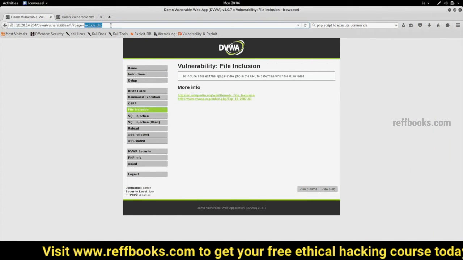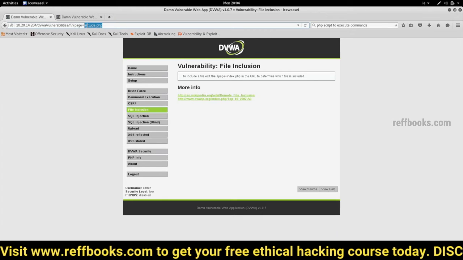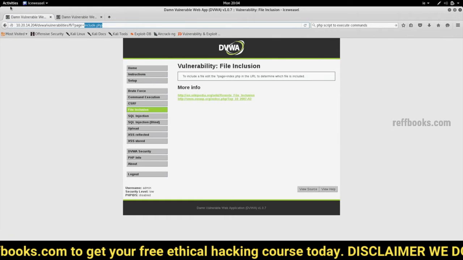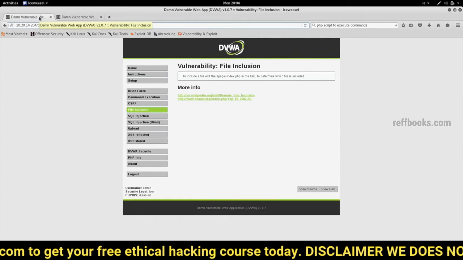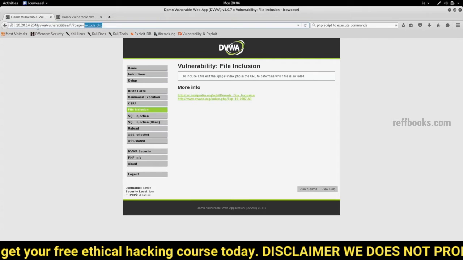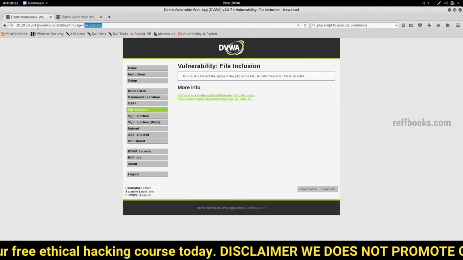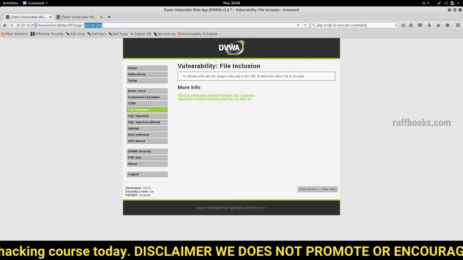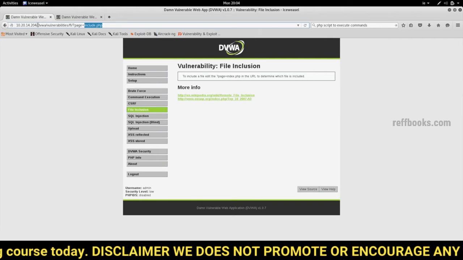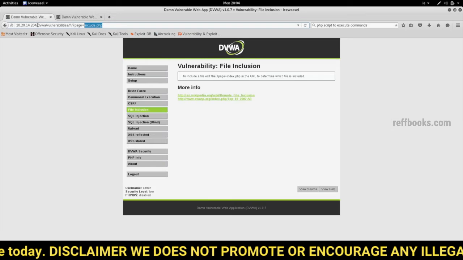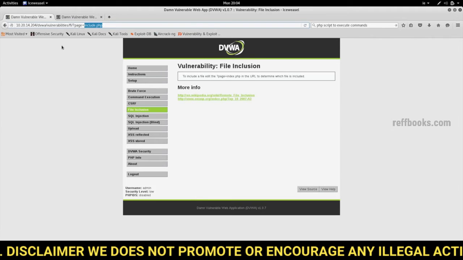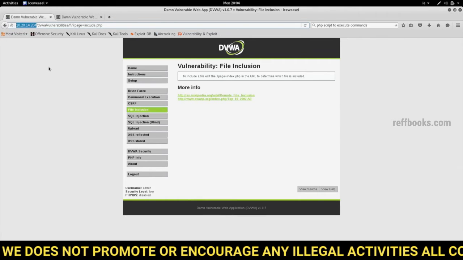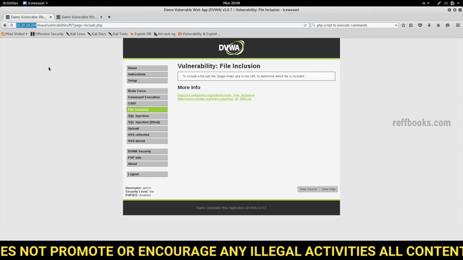Just like we did before, in the last video we put five times back and then we put etc/passwd to access the password file. What we're going to do today is try to access a file located on a different server. So if you're doing this pen test on an actual web server, then the file you want to access needs to be stored on a place with a real IP address or with a domain name. I'm doing this on my local server, so I'm going to store this on the web server on the Kali machine at 10.20.14.203. This is 10.20.14.204, and I'm going to store my file on 10.20.14.203.